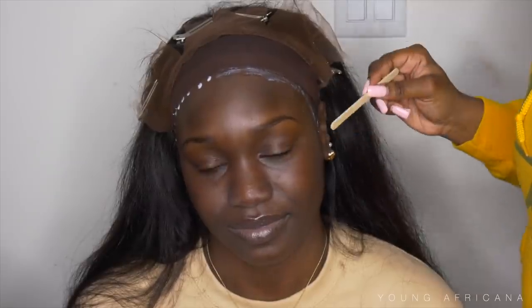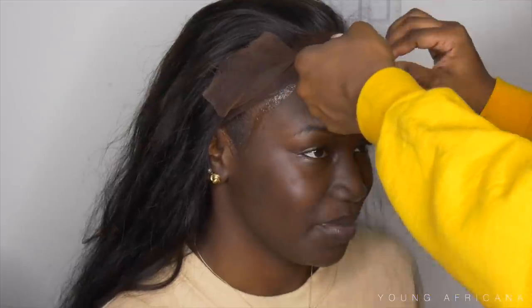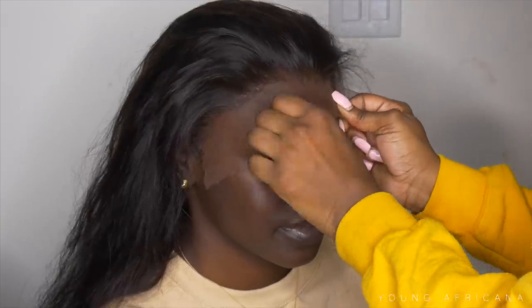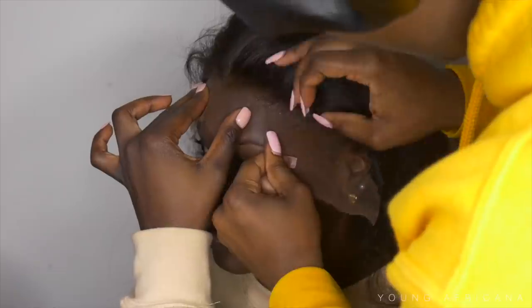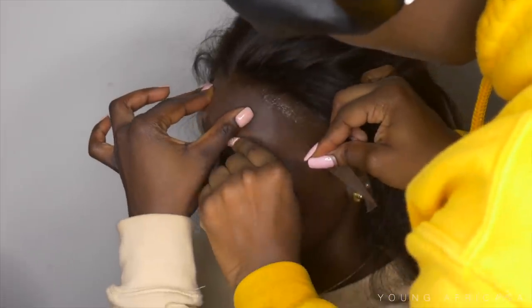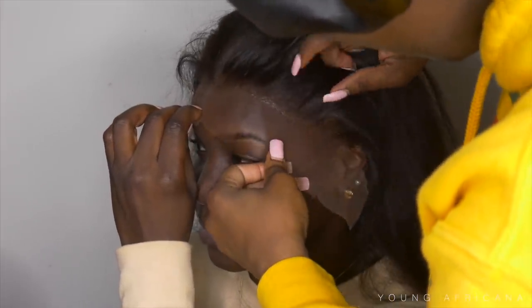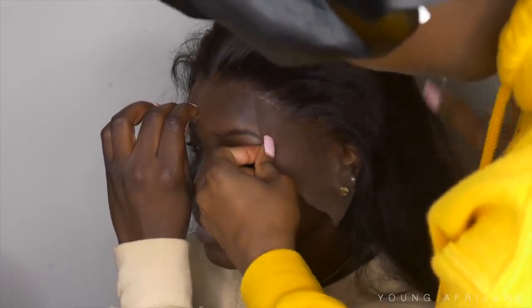And right now I'm using my Bold Hold Active Glue, and I'm going to apply that all over her hairline. As you guys can see, I didn't do the wig cap method today because we were lazy, I'm not going to lie. And as long as the wig cap is a little bit darker, you should be fine. You should be able to see the cap underneath. So I did three layers of those, and I waited until it was completely dry before I applied the wig on. And right now, as you guys can see, I'm going to go ahead and have her hold down the tabs while I'm pulling on one side and another. And I usually start from the middle, and then I go from left to right or right to left.